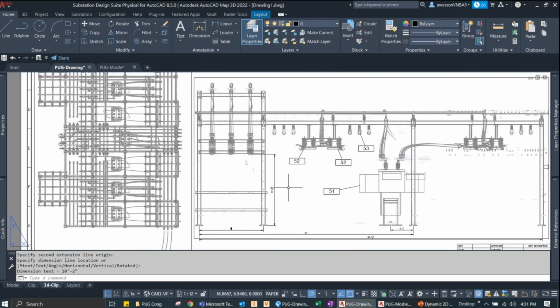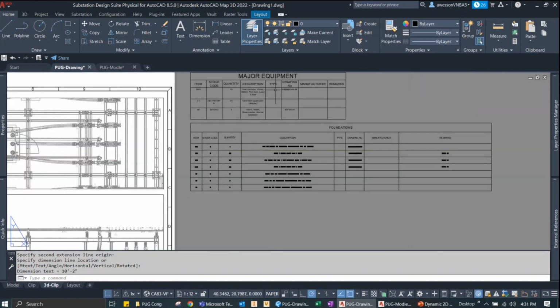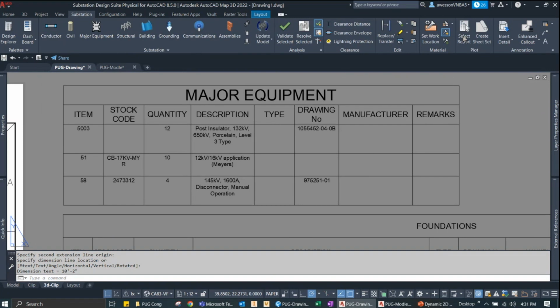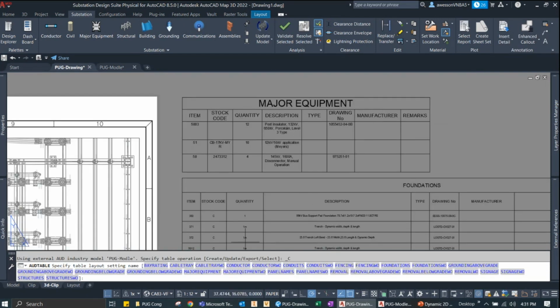Oh, and you can do your tables too. Going up to the PUD table, back out of here.